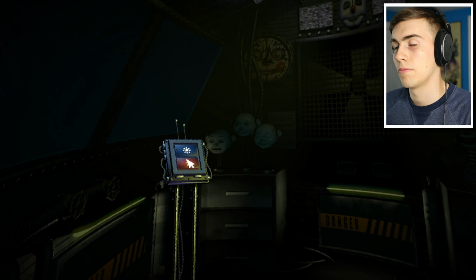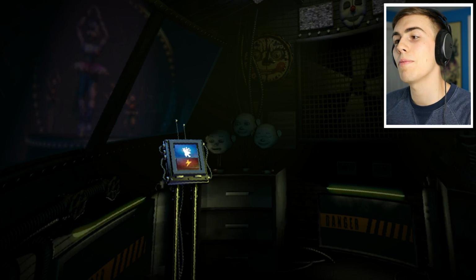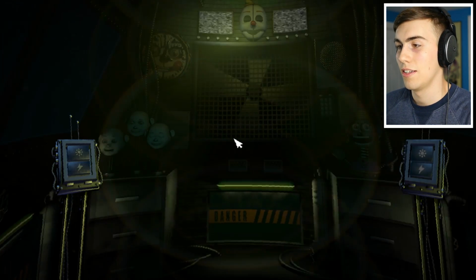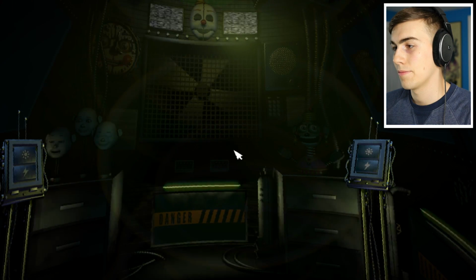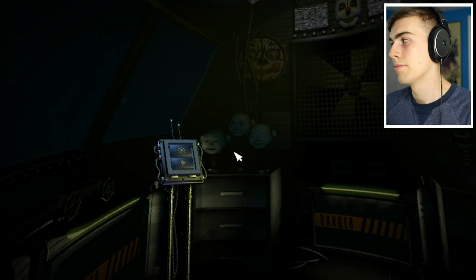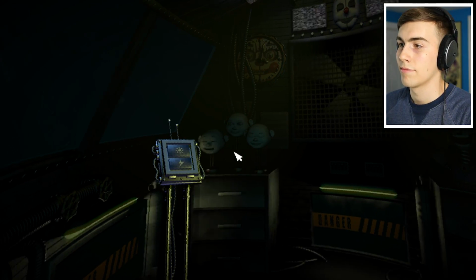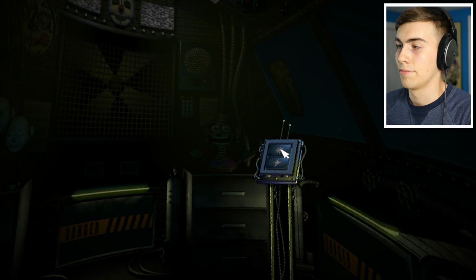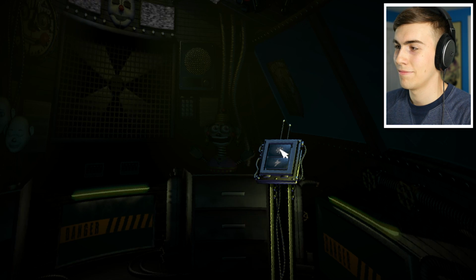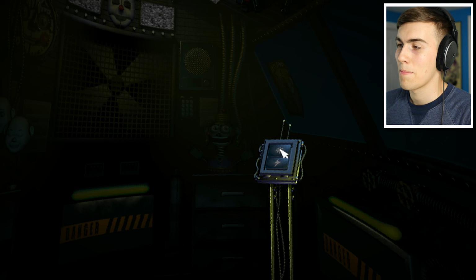Let's check the light again. Hey, Ballora is spinning around. Ballora is feeling like her old self again and will be ready to perform again tomorrow. Now view the window to your right. This is the Funtime Auditorium, where Funtime Foxy encourages kids to play and share. Try the light. Let's see what Funtime Foxy is up to.